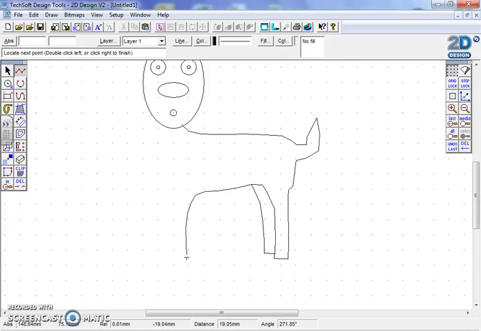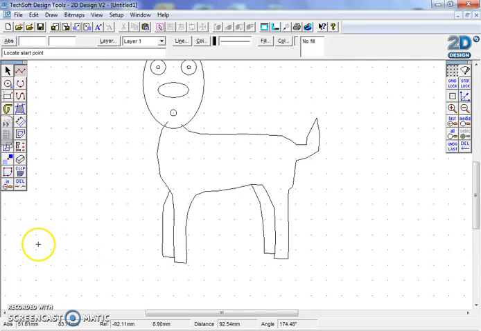Just producing that second leg there. Just overlap, press escape, and then I'll draw my second leg in here, press escape, delete the overlaps.